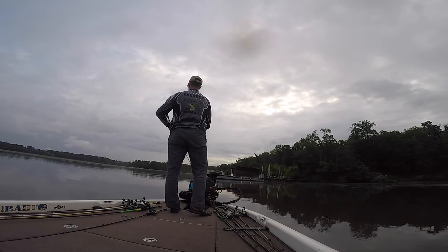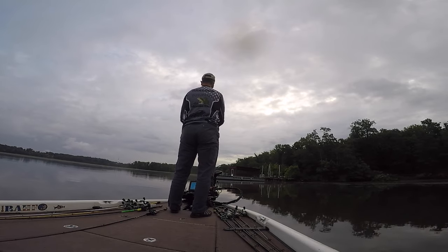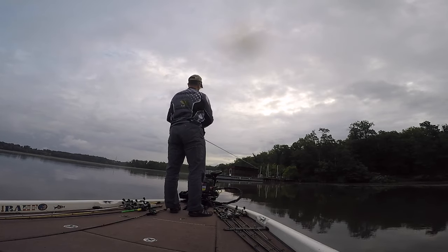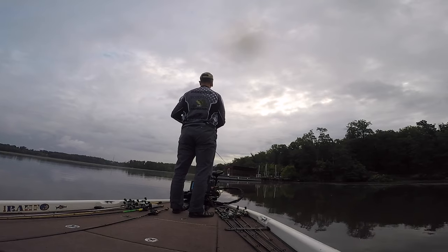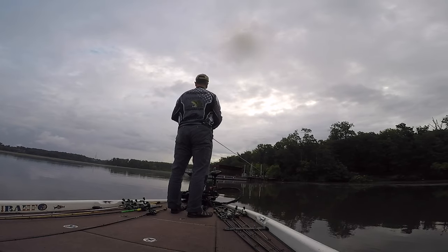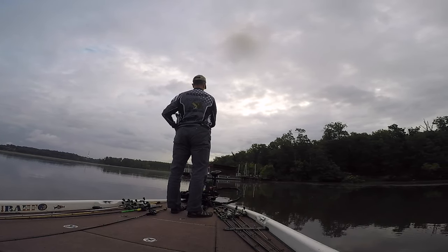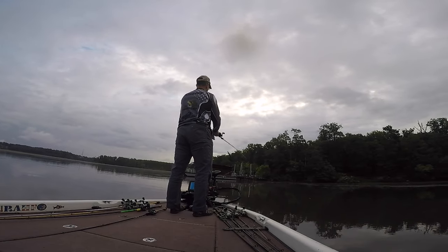Throughout the day, I did pick up other baits. Again, I had the frog, a chatterbait, a buzzbait, had a whopper plopper tied on, a speedworm. Throughout the day, I picked them all up occasionally and threw them into the grass, threw them into other areas, but I never really got a bite on anything other than the Ozark rig. I did get one bite here in a little while on an echo. Did not get that fish in the boat, but the Ozark is what did it all for me during the day.